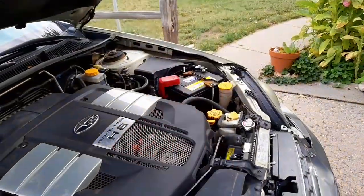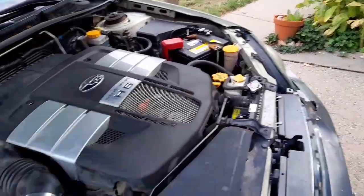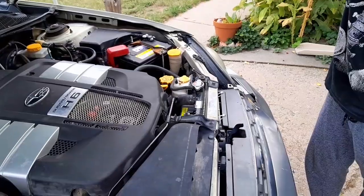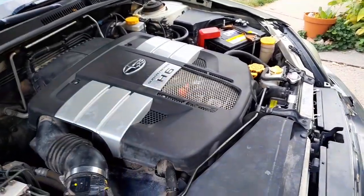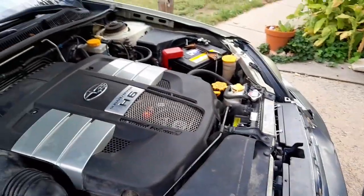Dad charged the battery. He probably has to check the gas, change the oil — we're gonna put an oil change on it. It needs an air filter, and we might put new spark plugs in it. It's basically a lot of work before we get this car up and running.